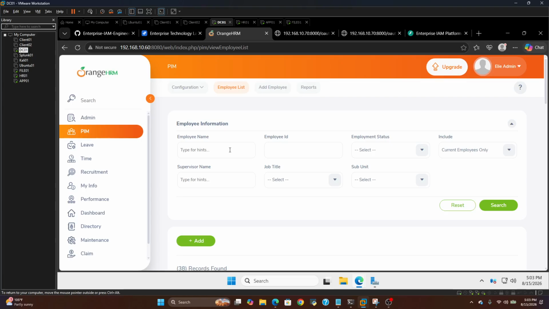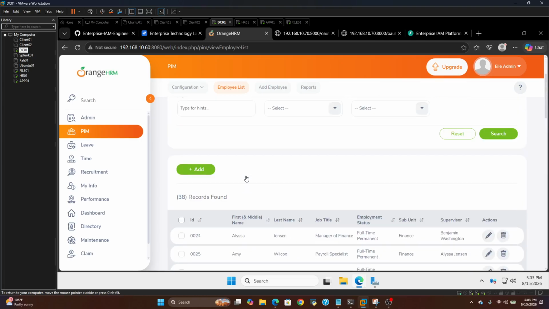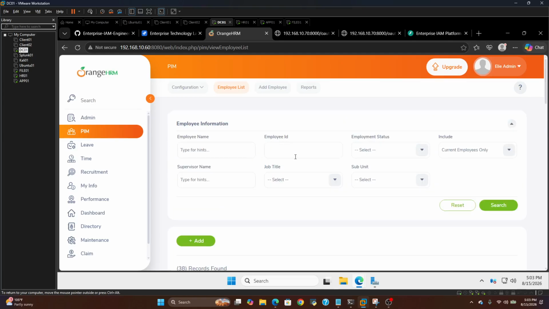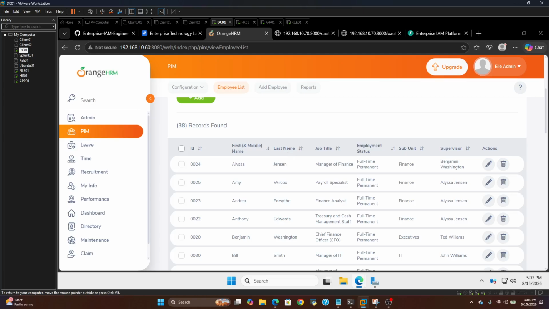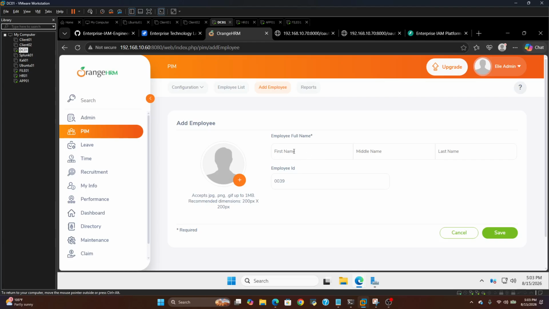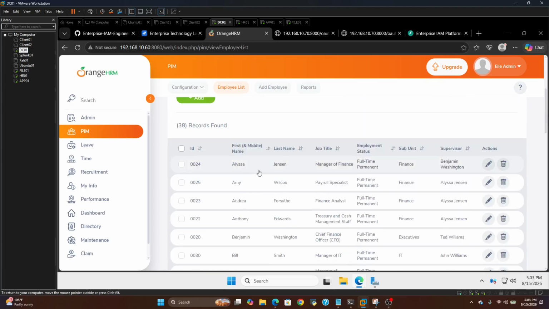So the technicians don't have to enter all this information manually. HR will come here and enter the information of the employee. I'm not going to create anyone here, but I'm just going to show based on what I already have.